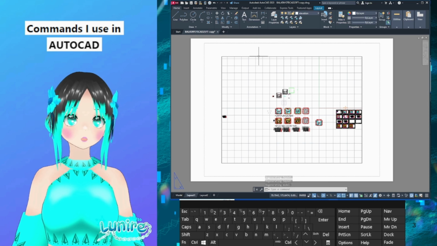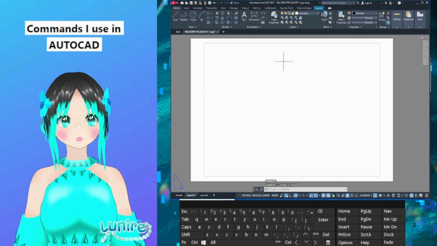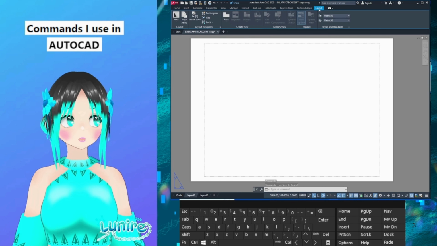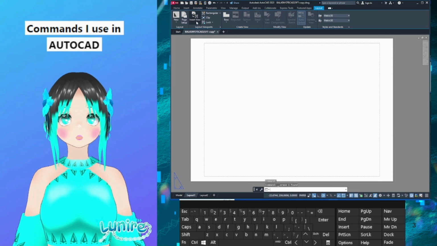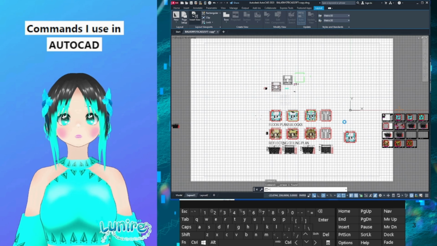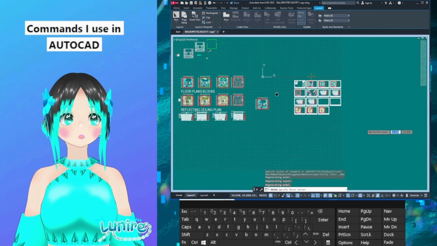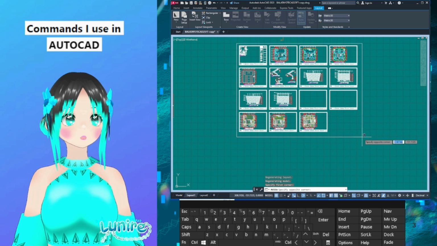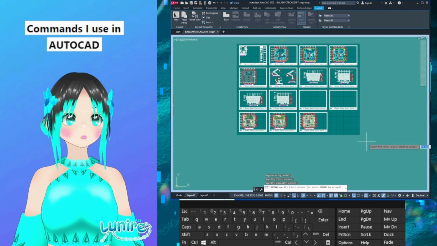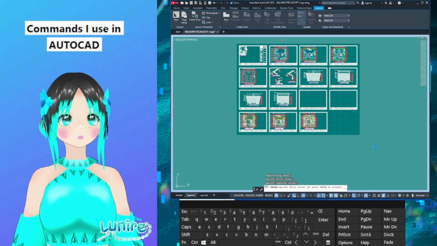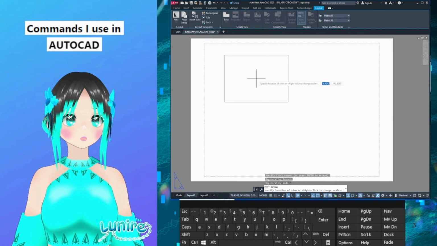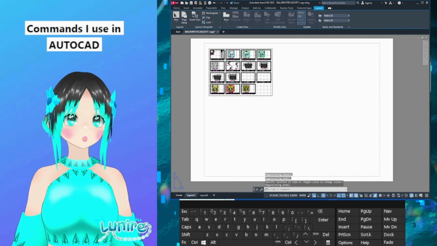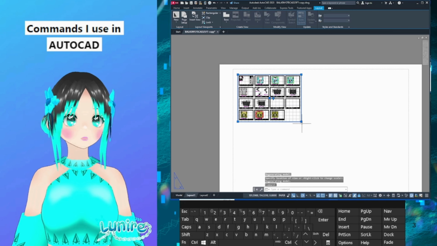What I'm gonna do is delete this, and then go to the ribbon layout, insert view. I'm gonna choose this area and then enter. Now it gives me a proper view of the plans that I made.